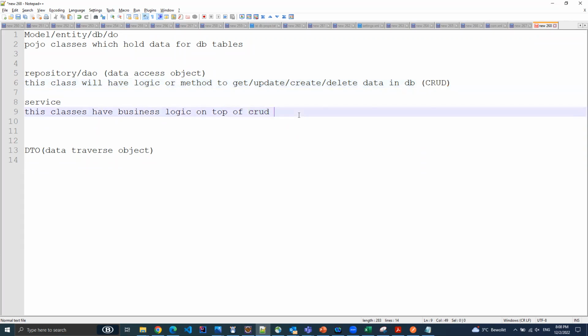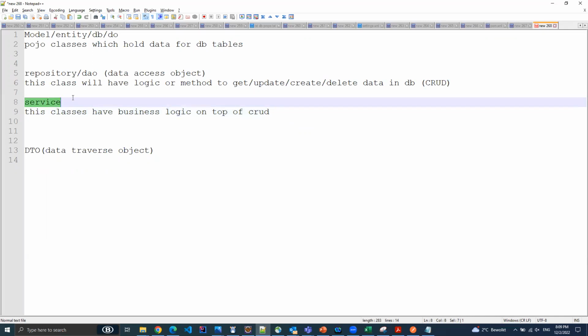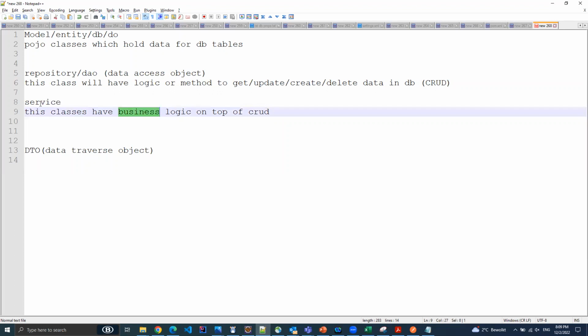But there are certain cases where only when a condition is fulfilled or met, then you allow the user to create the data, delete the data, get the data from the database, or update the database. Those conditions are the business logic of your application, where we can restrict or allow the user. That kind of logical part we write in the service layer. That is, we write all business logic in the service layer on top of CRUD.